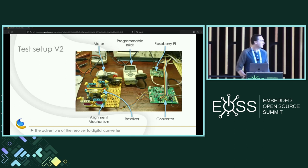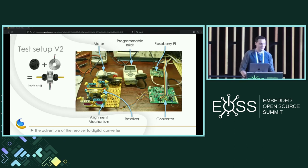So I went to the office and got to visit the office in France, and I brought back one of the duplicate boards we had with us. And since I've got that background in Lego robotics, I built our version 2 setup where we can actually test this properly. So remember those tires I told you about from the 1980s space sets? Well, it turns out they're a perfect fit for the bevel in the resolver, because I needed something to grip it to spin it with the motor.